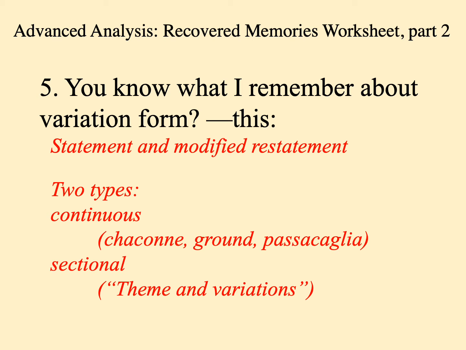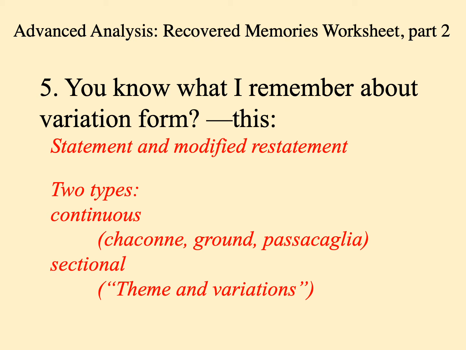Now, when we're talking about sectional variations, we're talking about the things that a Mozart or a Brahms or somebody often calls theme and variations or theme with variations. And when it's a sectional variation, there's usually a complete musical theme that starts. It might be 24, 36, 48 measures long, a rather long musical theme. It could even be in its own little form, binary form or rounded binary or ternary form or whatever. And that theme has a certain structure to it.